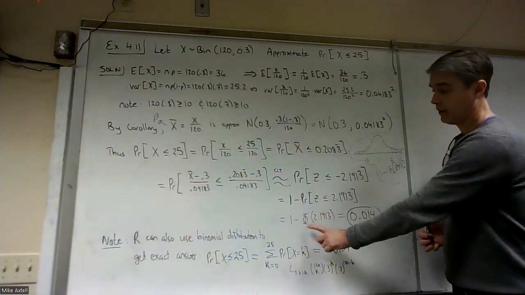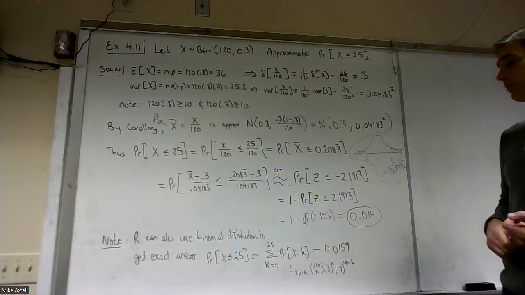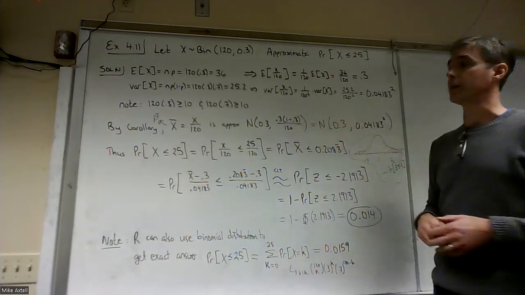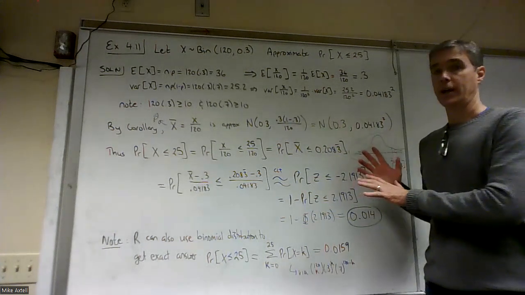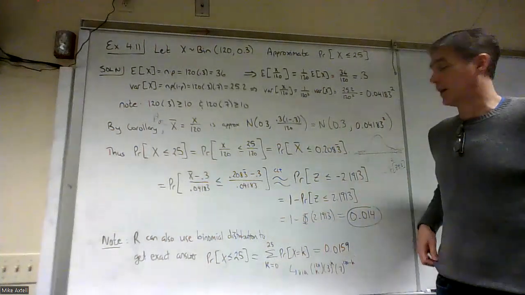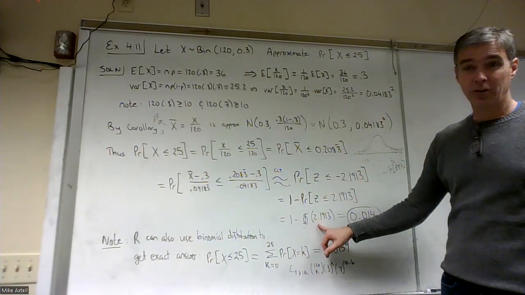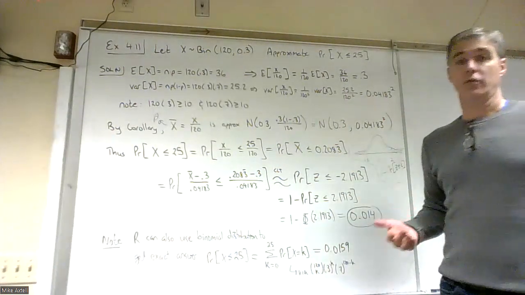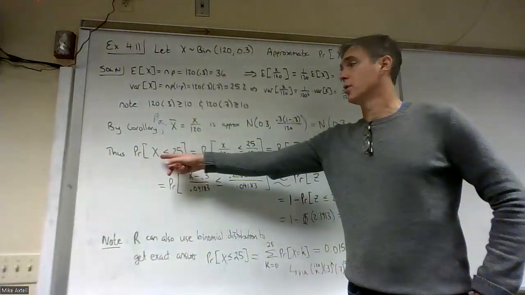So anyway, I crank it out, I give R that value, and I get 0.014 as my approximation for the probability that X is less than or equal to 25. Now, this is all fine and dandy. I didn't need a whole lot of technology to do it, and I could have approximated this value from the standard normal table. However, in the world of wonderful modern computing, I will observe that R has no trouble calculating this probability exactly.